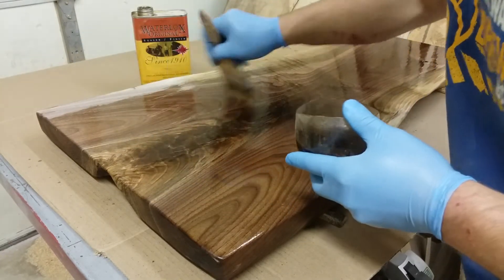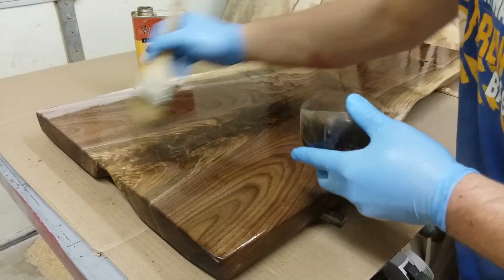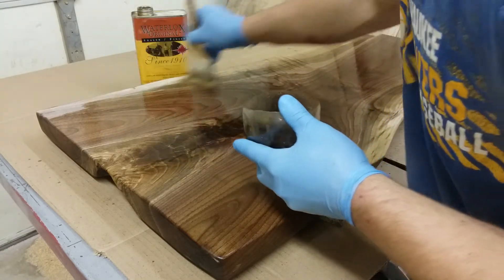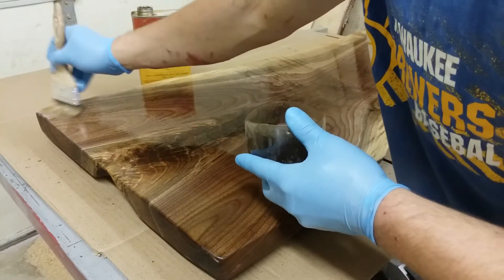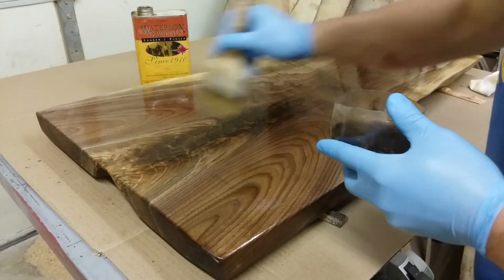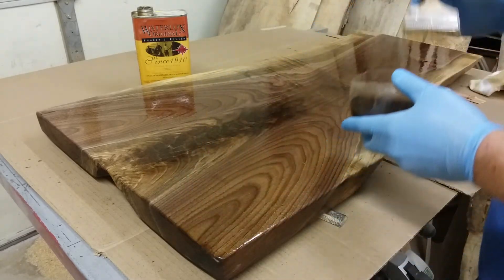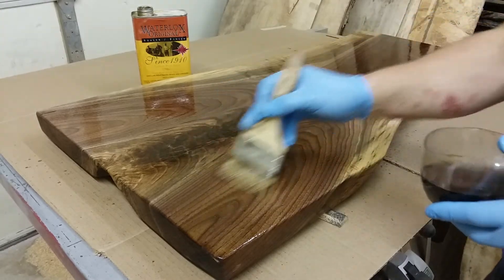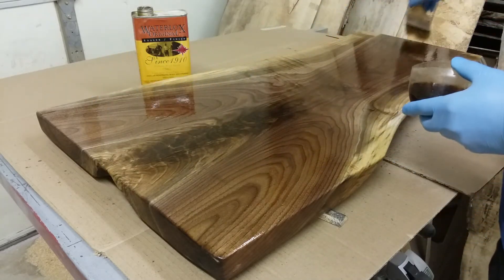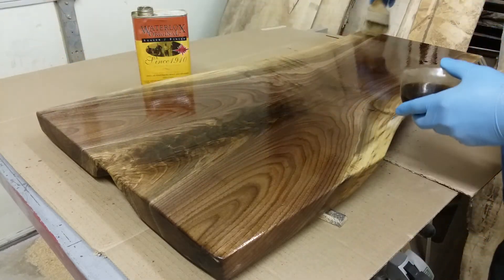If any of you are looking for wood slabs, I do sell wood slabs online — both finished and raw unfinished slabs. You can find us on Facebook or Instagram at Ermer Sawmill LLC. We have a really cool selection coming up in the next few months: soft maple affected by the ambrosia beetle, live edge black walnut slabs, white oak, and ash. We've got a lot of really cool logs that are going to be milled up.